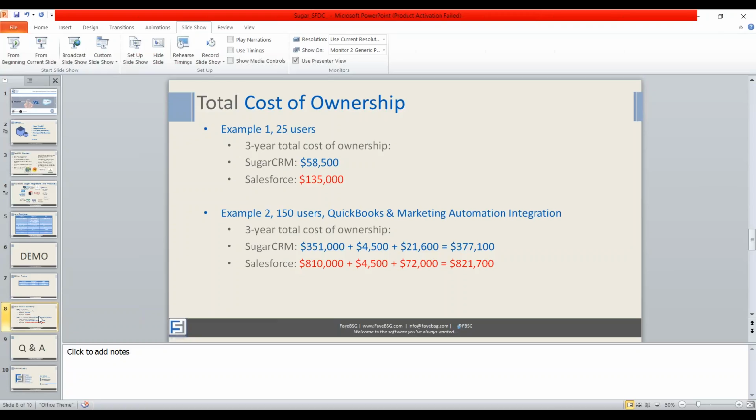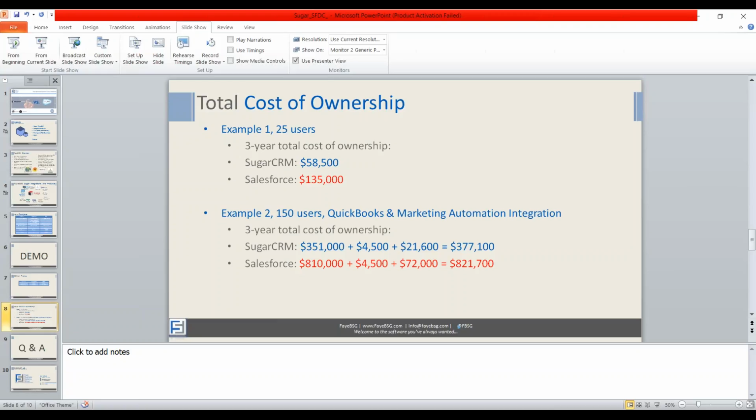$135,000 for a very basic deployment of a CRM in this example, and that can be cost-prohibitive for a company of that size. As you get bigger and you're moving up into a slightly bigger deployment, still a smaller example of a company-wide deployment of a CRM. This example is just 150 users, a basic QuickBooks integration and a marketing automation integration. I think that SugarCRM's integration with Acton is awesome, and that's the price that I listed there for the 21.6. For Salesforce, I listed Pardot. Salesforce purchased Pardot a few years ago, and it is available for $2,000 a month, and Acton is $600 a month.